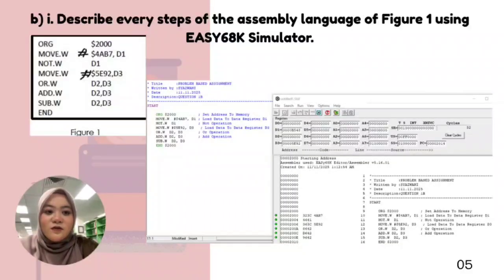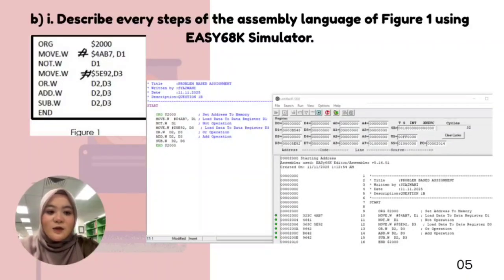4. The instruction move.w #$5E92, D3 loads the value 5E92 into register D3. 5. or.w D2, D3 performs a bitwise OR between registers D2 and D3, and the result is stored in D3. 6. add.w D2, D3 adds the values in D2 and D3 and stores the result in D3. 7. sub.w D2, D3 subtracts the value in D2 from D3 and stores the result in D3. 8.